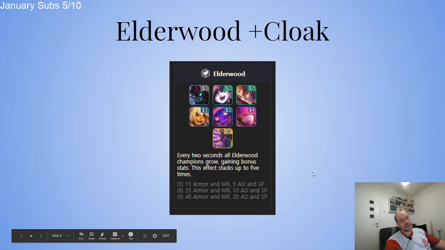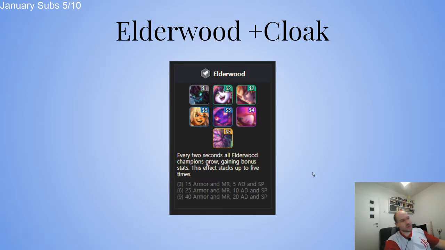Elderwood. Do I need to talk about Elderwood? They're the most broken comp there is. Every 2 seconds, all Elderwood champions grow, getting bonus stats. This effect stacks up to 5 times. So they get 15 armor and magic resistance, and they get 5 attack damage and spell power.